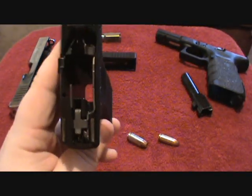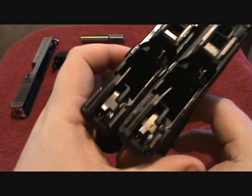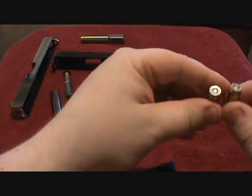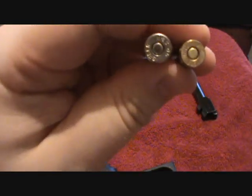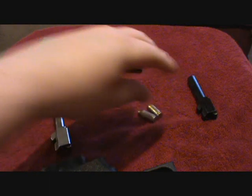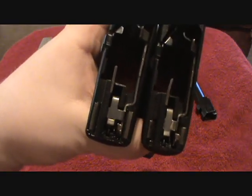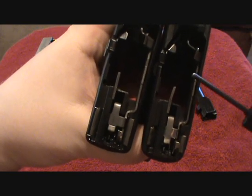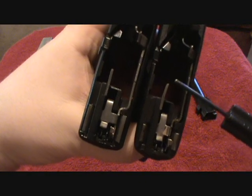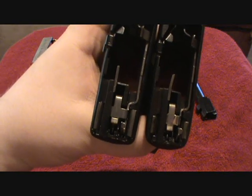The first thing I want to show you, when explaining about these conversion barrels, are the differences inside the gun for the bullets. You can see here the 9mm on the right and the .40 caliber on the left. The diameter of the 9mm is smaller than the .40, of course. When the extractor grabs the casing and it's around the casing when you chamber a round, and the slide comes back, the extractor is holding it. The back of the casing hits the ejector, and that makes it come out of the slide — it pushes it out faster than you can see.